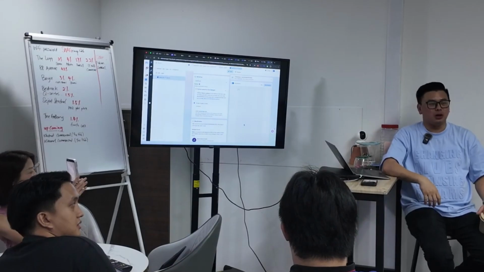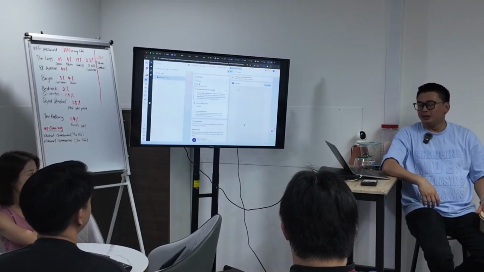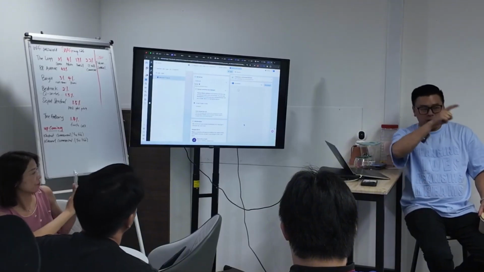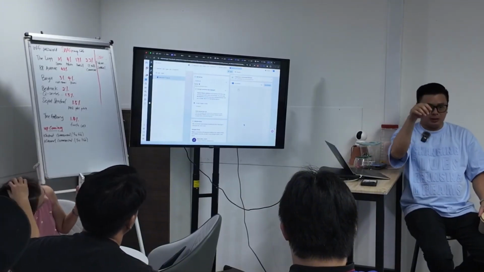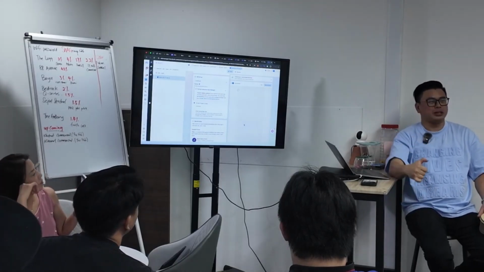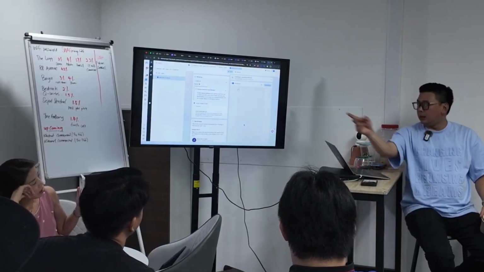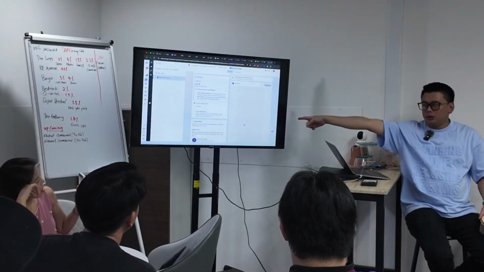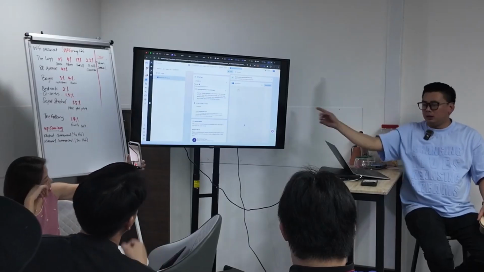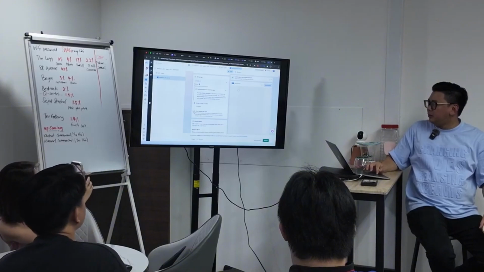The good is your lead cost will be lower. The bad is it's untargeted. So if you want to go for this option, meaning you want to use this way to get more leads, you have to have stronger calling skills. But if you don't want it, then turn this off. Multi-advertiser, is it this one? Yeah, this one. Usually it's on, but turn it off.